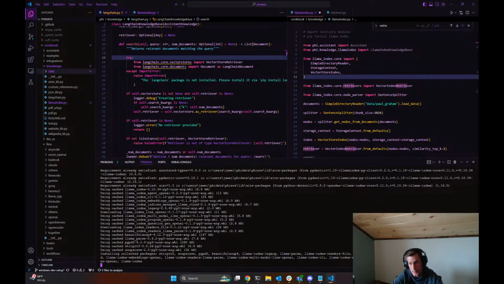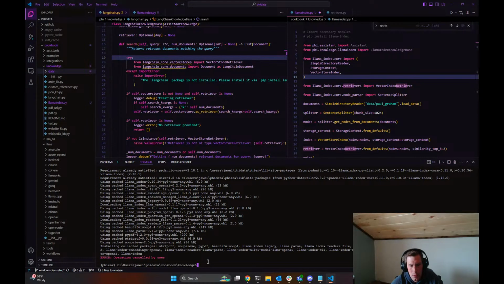But yeah, it looks like that's how you load it in, because there's the readers file. But you should be able to do.